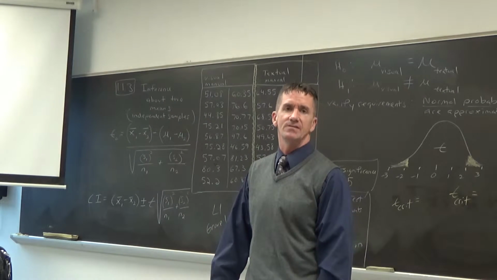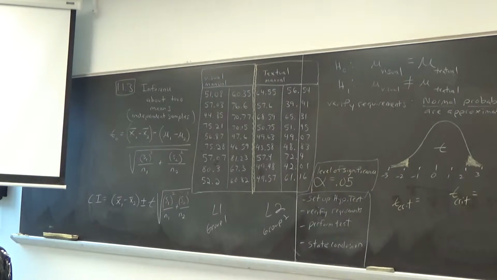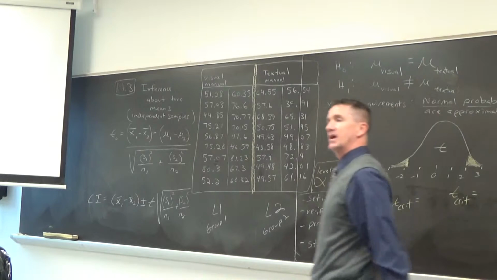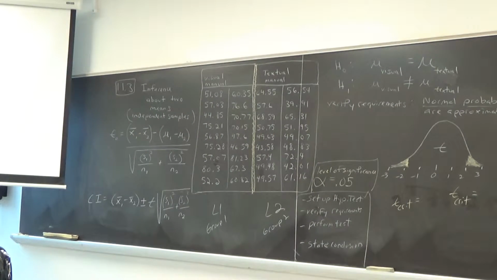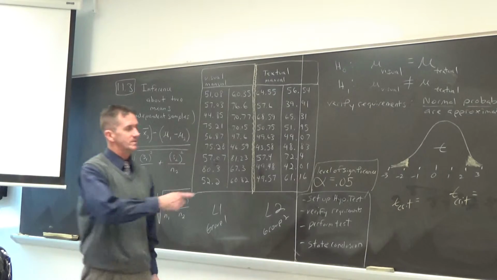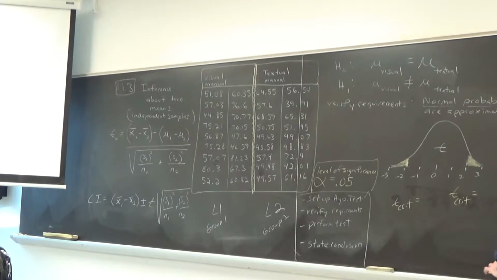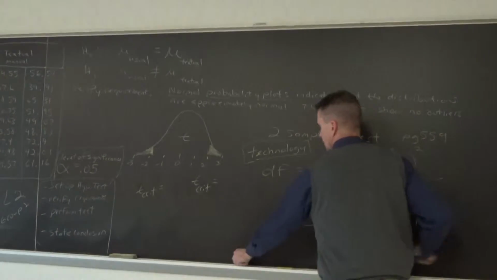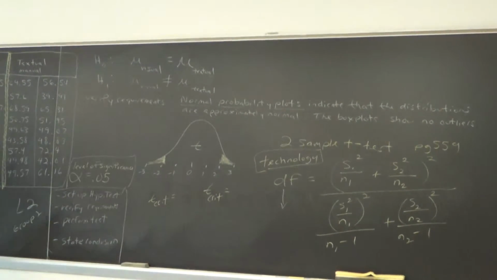It'd be close to the t-crit we're going to get anyway. It wouldn't be a big difference. But we'll let the calculator do this. So we're going to get a funny degrees of freedom off our calculator. Cool. All right, so where are we going on this thing? We're about to get these t-crits. We can find out where it is, but we're going to use the calculator to get the degrees of freedom. So let's go on here.